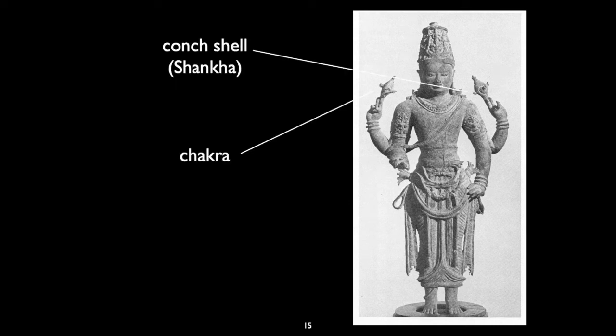We can see the primary symbols of Vishnu in this statue here: a conch shell, which is a signaling call to action, and the chakra, this wheel, which symbolizes the ability to hold things together. Now, Vishnu, as a preserver, needs to come and act in the world to help hold things together. When the world goes out of balance, Vishnu intercedes on behalf of humans. And he's done this many different times in different creations.